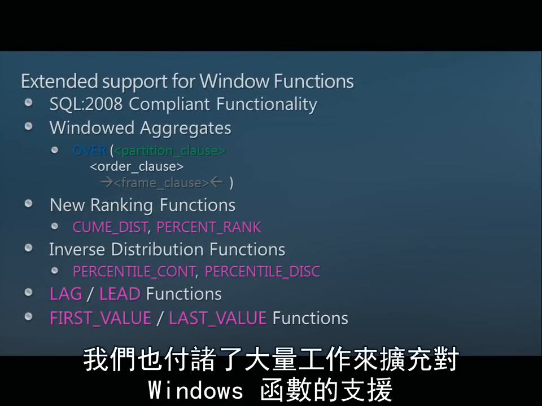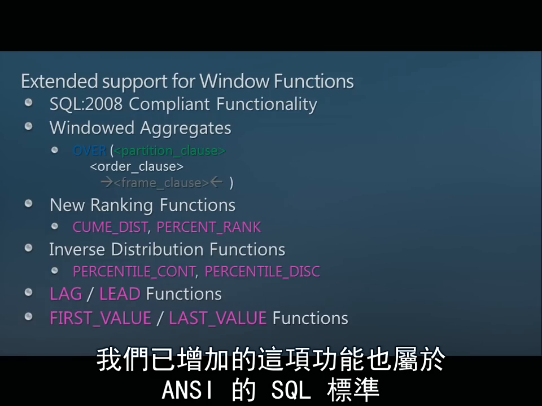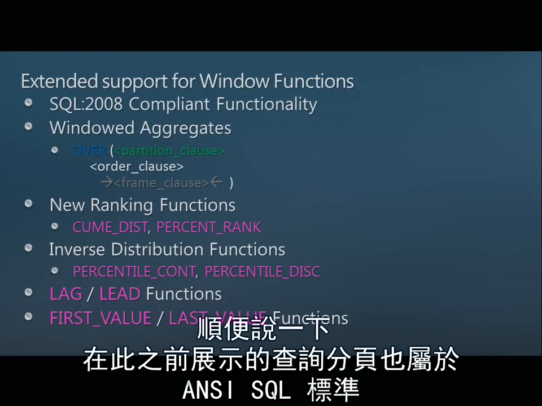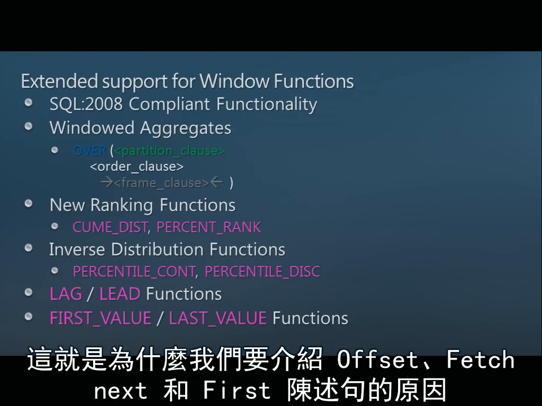We also did a lot of work in extending our support for window functions. The functionality we've added is also part of the ANSI SQL standard, so SQL 2008 compliant. By the way, the query paging I showed earlier is also part of the ANSI SQL standard. That's why we went with the syntax of OFFSET, FETCH NEXT and FIRST.